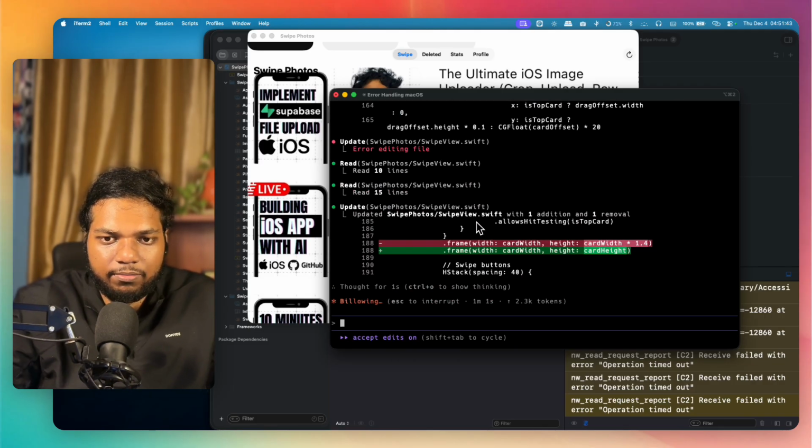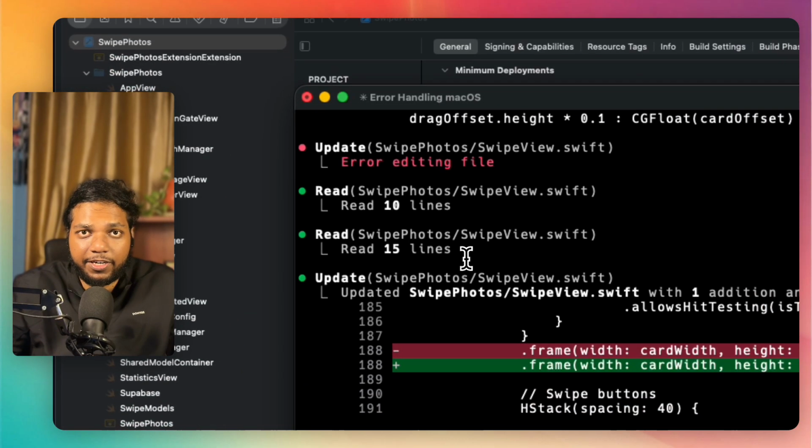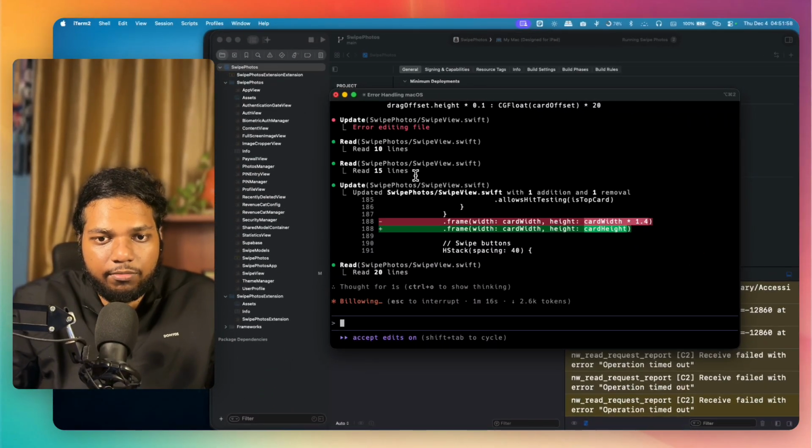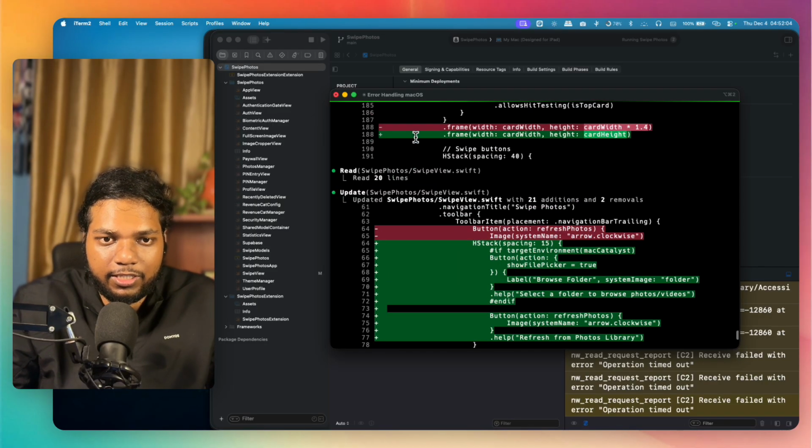So you can see what exactly it is doing right now. So let me close this one and wait for it to complete implementing the code, and let's see whether it has understood all our requirements or not.